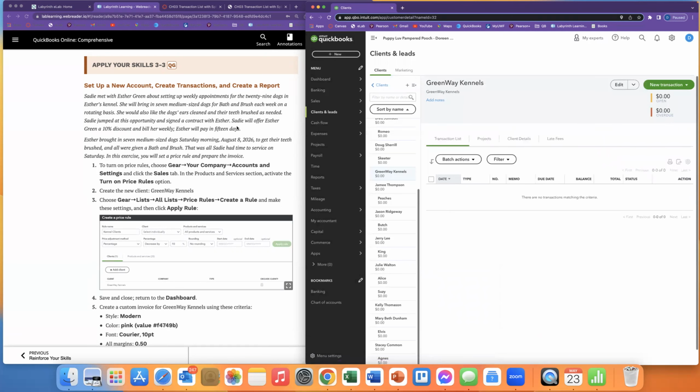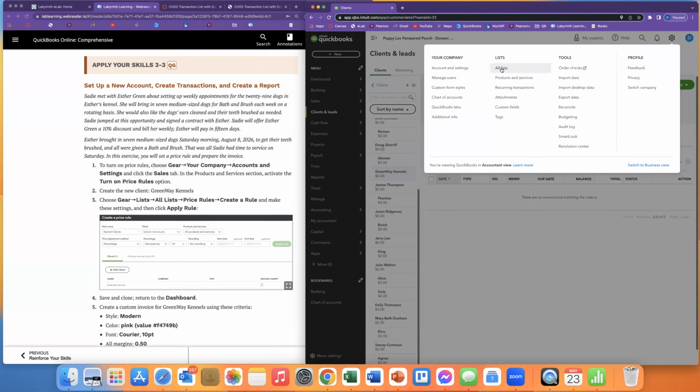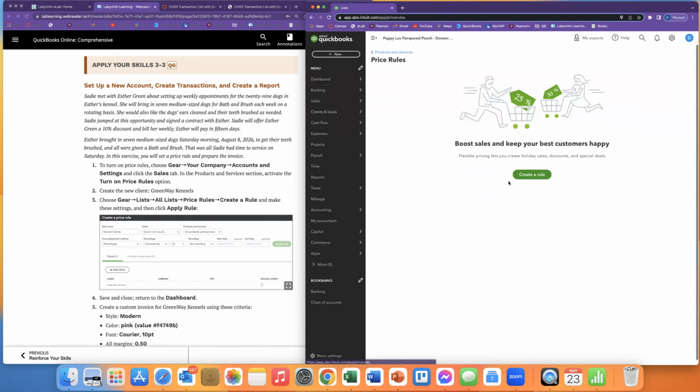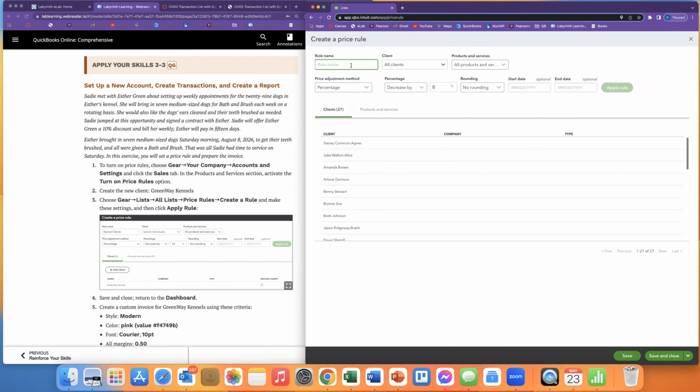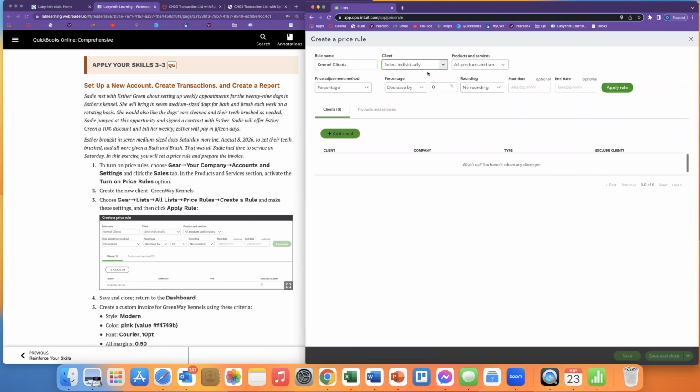And now set up the price rule. Go here, all lists, price rule, create a rule. We're going to call it kennel clients, and then select individual. So now it works. If you remember, with the previous video, it didn't work.